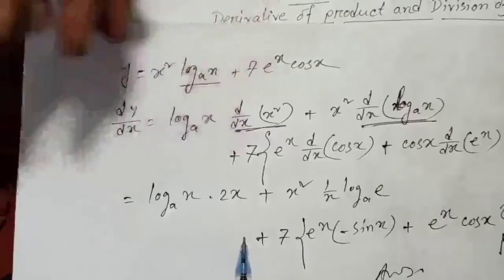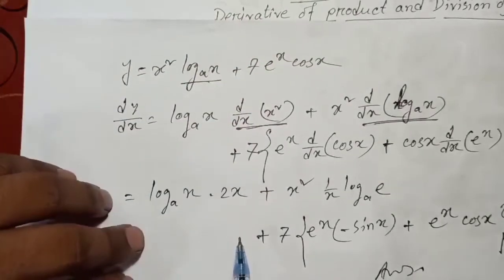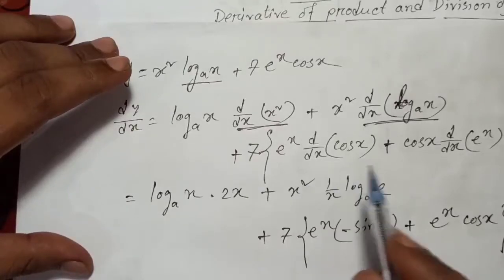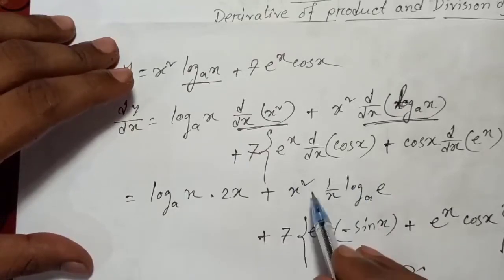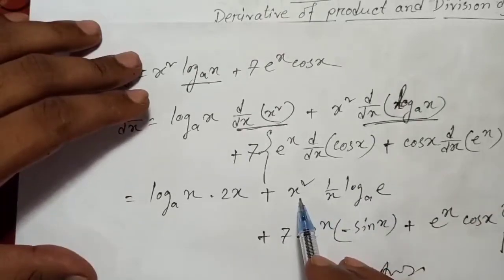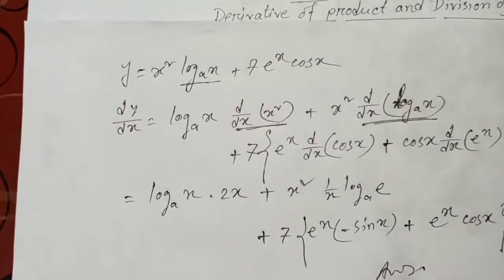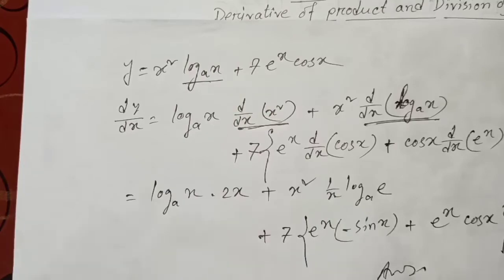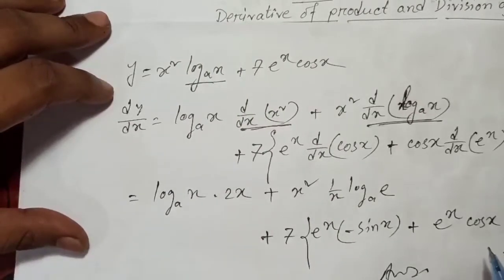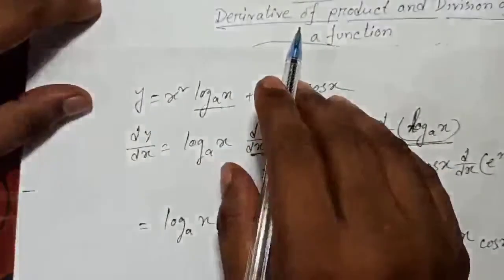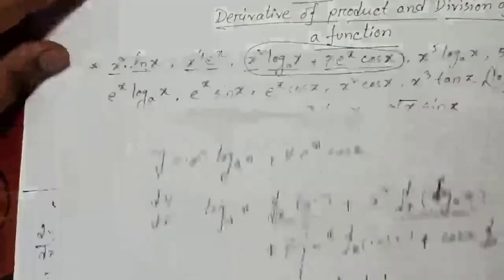If something goes common, you might take it common, or you might cut it down: x and x square, one x will be gone, so we can write x log base a e. So in the formation, plus times minus equals minus, so you can write it down on your own. So here will be the answer. I hope you all have understood. Now we are going to do the derivative of the division of functions.